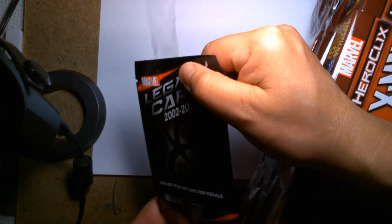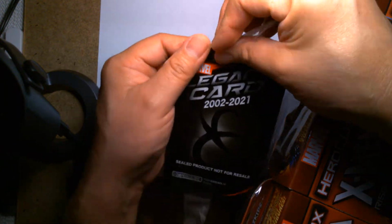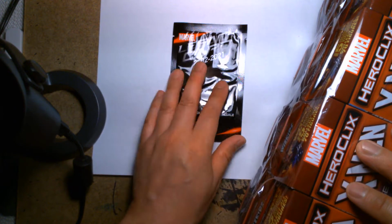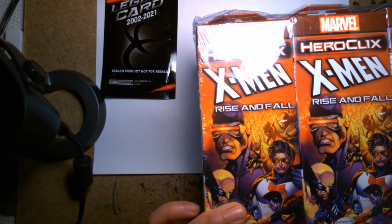Now this legacy card feels, I'm not sure if it's a softer material. I don't know. All right, let's just take this out. So we'll take a look at this legacy card in a second. Right now, let's open up the cellophane wrapping, and we'll take a look at one of the packages.